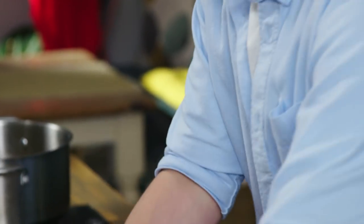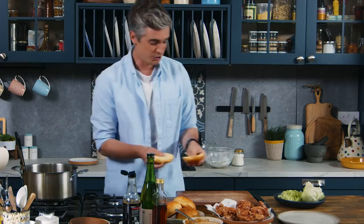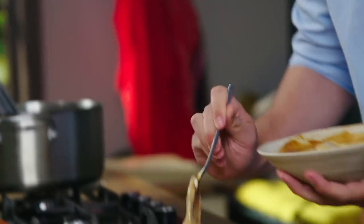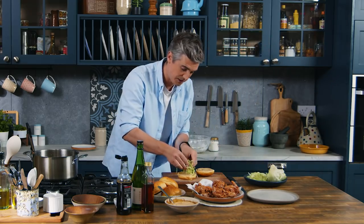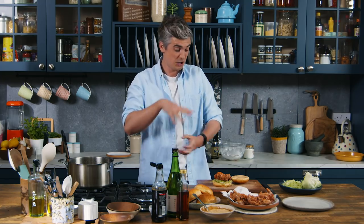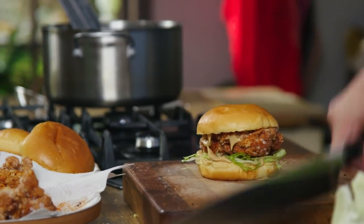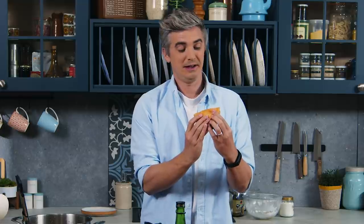Once nicely seasoned, this crispy chicken is just begging to be put in a bun — so that's exactly what we're going to do. I'm using some brioche baps; you don't need to toast them, I like the pillowy nature of them untoasted. We're going to spread each side with our beautiful teriyaki mayo — a little dollop on top and on the base. Then we're going to add some crispy, crunchy iceberg lettuce and a bit of that crispy chicken on top. It should be pillowy brioche, crispy chicken and a little bit of crunch. Pop it on, give it a slice in half, and just look at that — hot chicken, brioche and a little bit of iceberg lettuce.